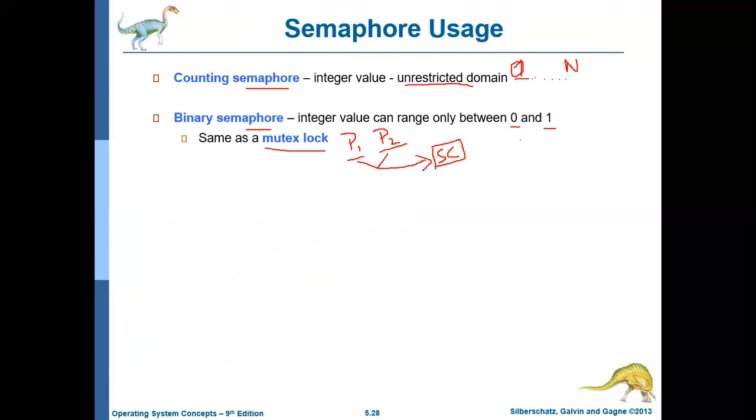So binary semaphore will be initially initialized to 1 because you have one resource available. Now if P1 takes the resource, then this semaphore value will be decremented by 1. Initially it was 1, now after decrementing it will become 0. While it was 1, P1 was given access to the particular semaphore-connected device, that is the scanner.